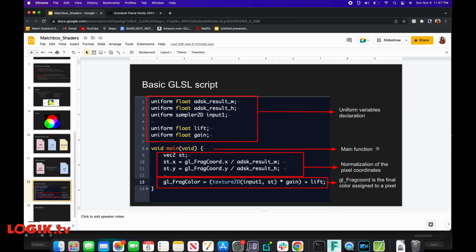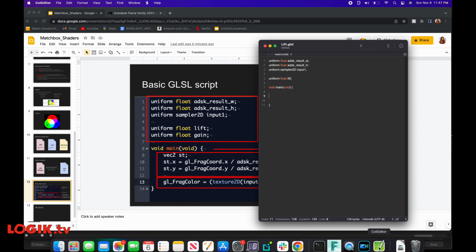That's very important. And the next thing that I'm going to do in my script is normalizing my coordinates. So here you'll see me declaring that vec2 variable that's going to store the normalized information of the coordinates of my pixels.